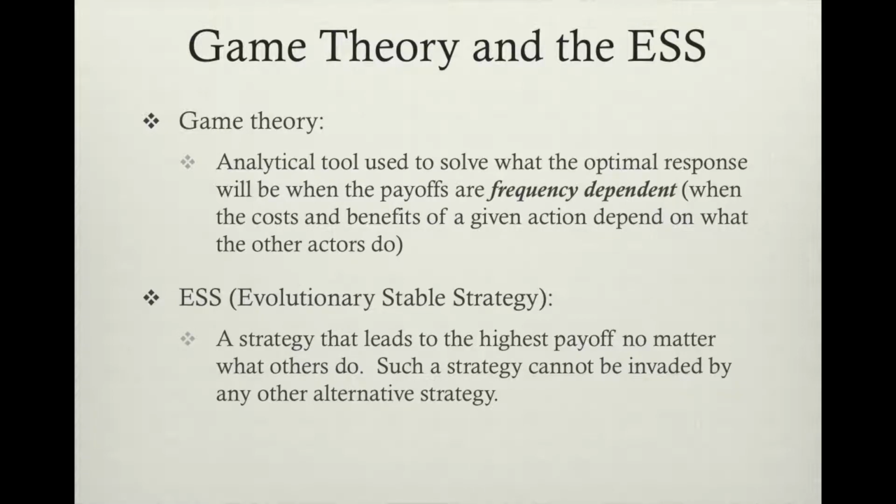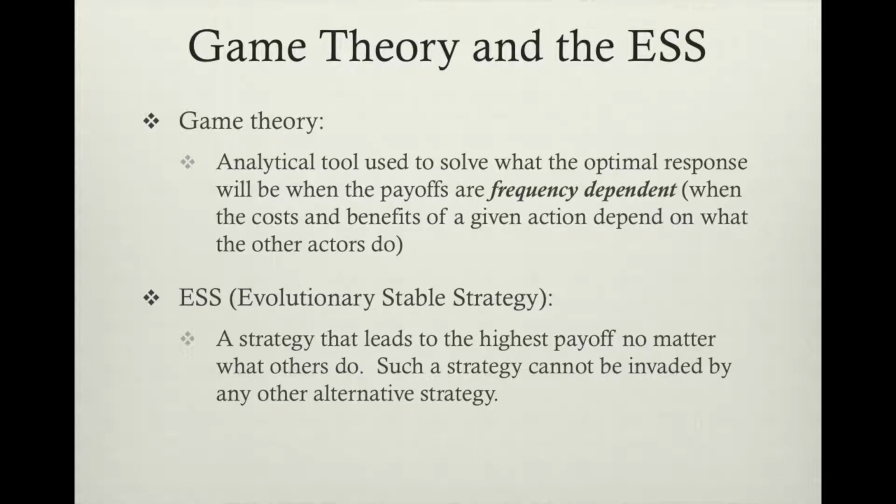Similarly, think about checking out at the grocery store. The line that you go to is determined not by the individual characteristics of the checker who's operating that line, but rather by how many people are already in line. This is a negative frequency dependent problem. This is where you don't want to be in the line that has the most people because that's going to take significantly longer than a line that has fewer people. So you are going to seek out a line that has fewer people and therefore a presumably shorter wait time. So these are just two examples of everyday scenarios that you may come across that would be modeled with this game theoretical approach.